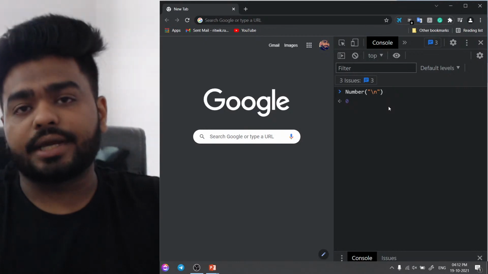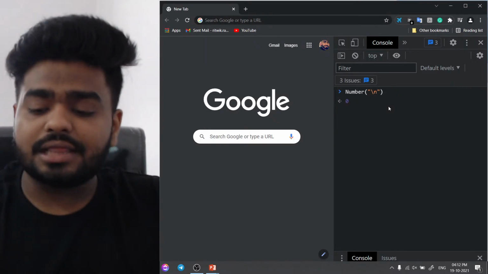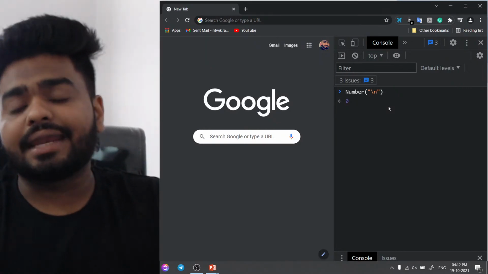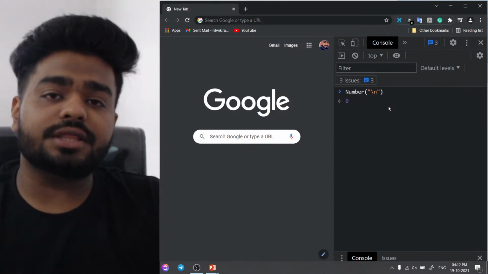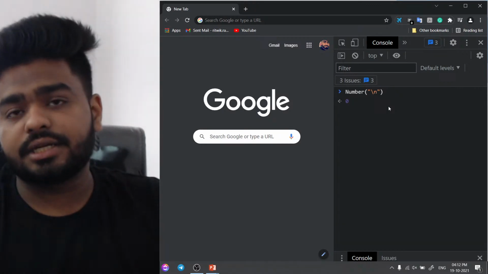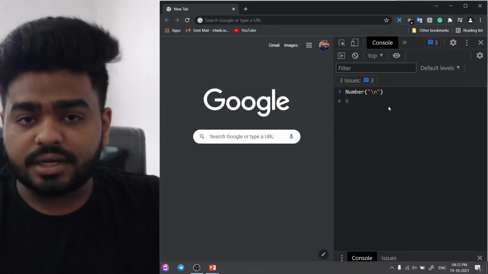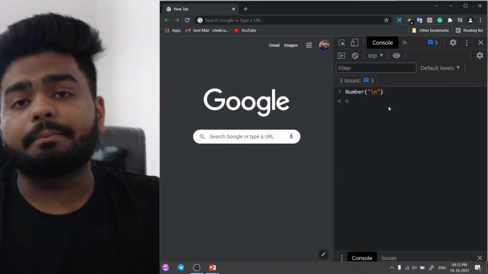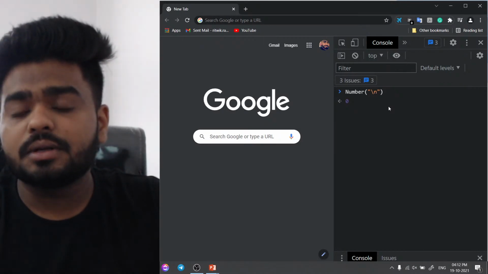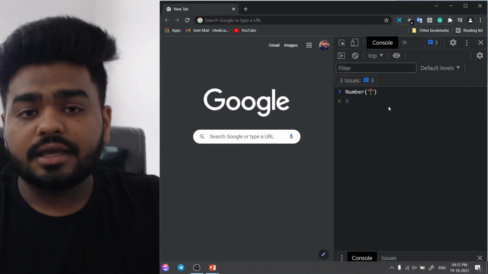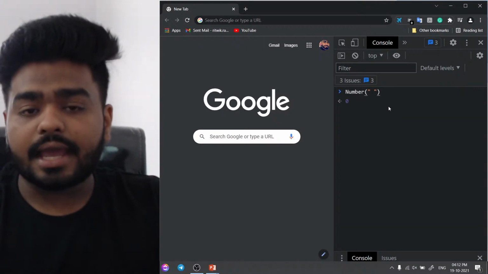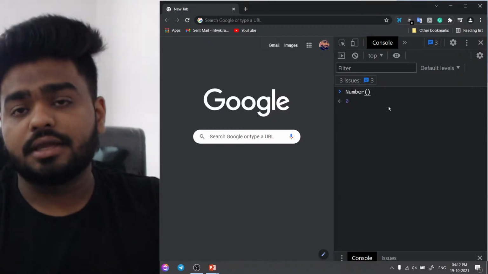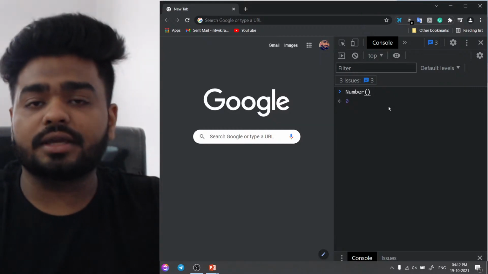It's giving me 0. That means \n is not a character or a string. It's such a special symbol that it is converted into a number and gives me 0. So the Number function will give me 0 for \n, for an empty string like this, and when you are not using anything. In all these 4 cases, it's going to give me 0.